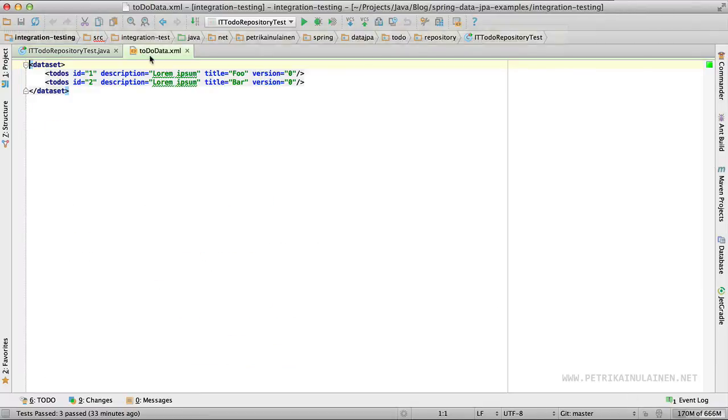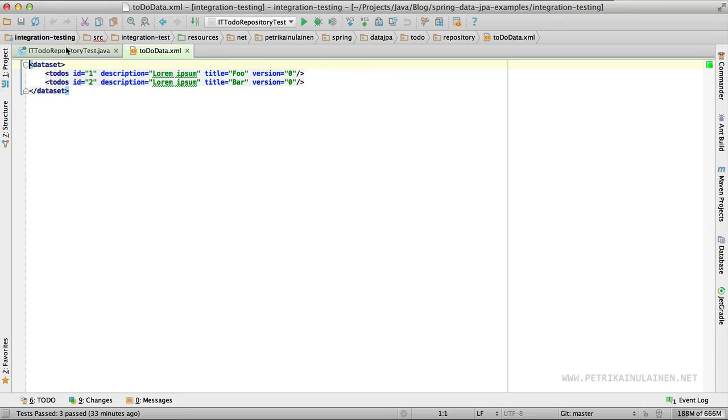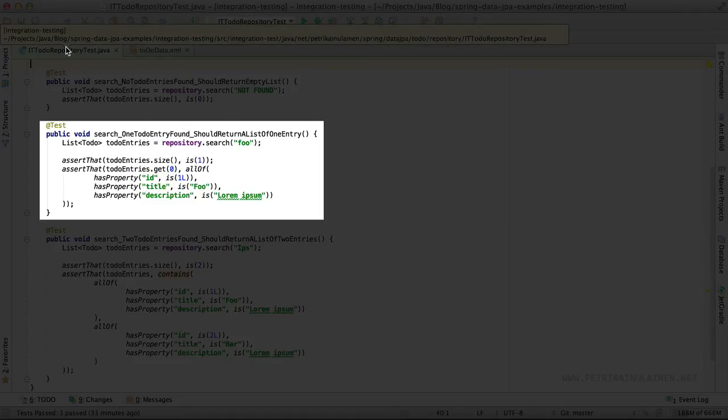Now, if we take a look at our dataset file, we notice that the first to-do entry has the title foo. Now, we have to ensure that the size of the returned list is 1. We also have to ensure that the list contains the correct to-do entry.